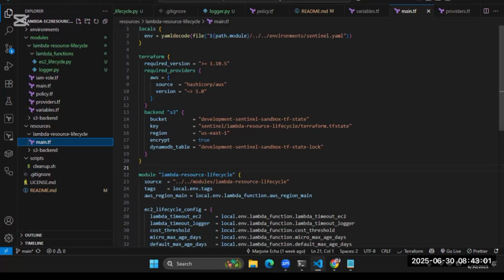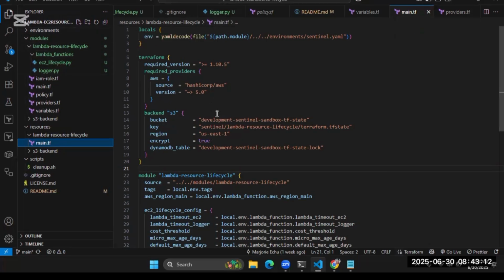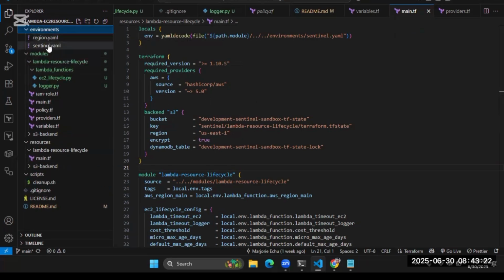So we have our resource looking at an environment variable that is declared above, right? We use the YAML to declare our values for our variables and fetch them centrally from this location.